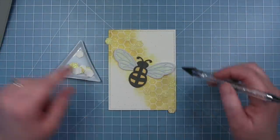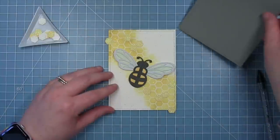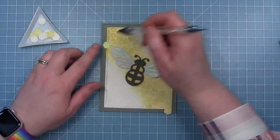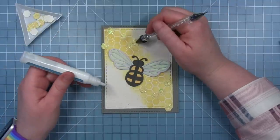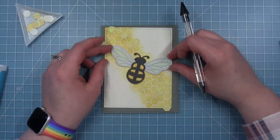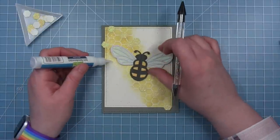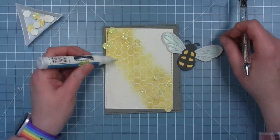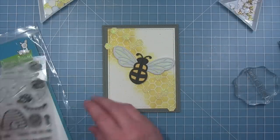I'm just working on the placement of those glittery yellow hexagons, scattering them around a bit randomly. I do like that a couple of them end up hanging off the side, because that's going to show up with this narwhal piece that's going to be behind it, and I like the look of extending that honeycomb out past the edge of this panel. Now that I've figured out the placement, I pick each one up and add a little dot of glue. I'm going to add a few more than originally planned, figuring out where my bee is going to go so they're nice and evenly spaced. I just think this is a really fun subtle way to add some more embellishment and sparkle.